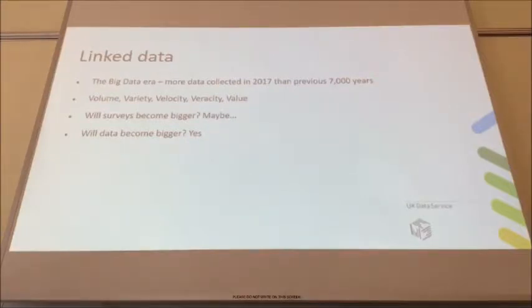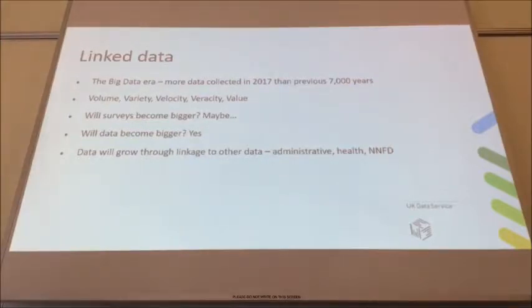In the same way that we've been able to link Understanding Society to administrative data in the National Pupil Database and to biological data, what we expect is that you'll be able to link in many different data sources to make very wide data sets. Not necessarily going to more households, but being able to have a richer picture of those same households. And this will be done through linking to administrative data, to health data, and other new and novel forms of data.